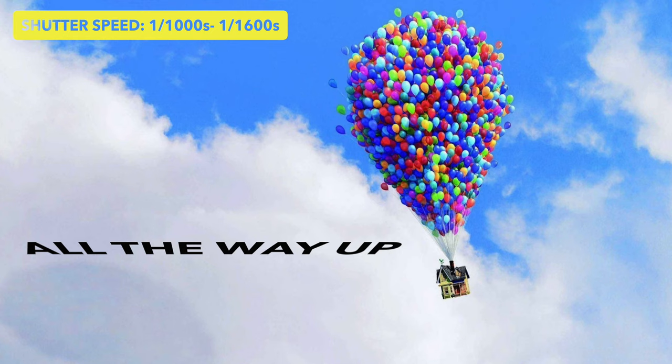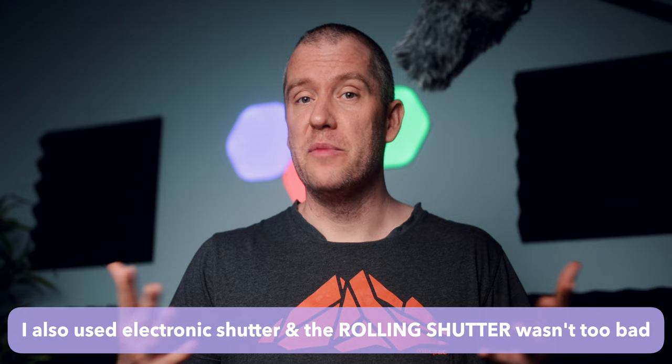Before putting the images up, I just briefly want to talk about the exposure settings. For aperture I used mainly f8, which gave me enough depth of field, but sometimes I narrowed it down to f11. I mostly stuck with f8 because I didn't want to use higher ISO than 6400 — I mostly used between 800 and 6400, that was the range. For shutter speed I used 1/1000 all the way down to 1/1600 of a second, which allowed me to freeze the body of the bees, but there was still some motion blur and movement in the wings, and that was the look I was after.